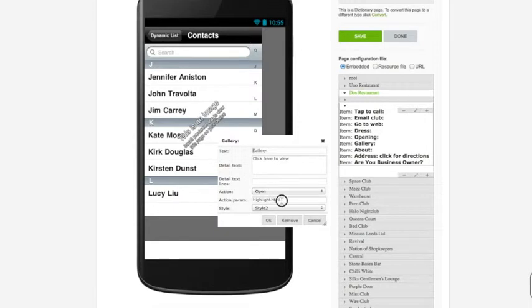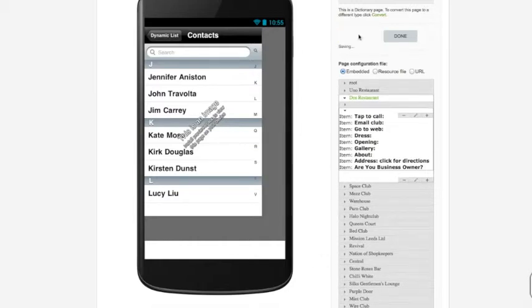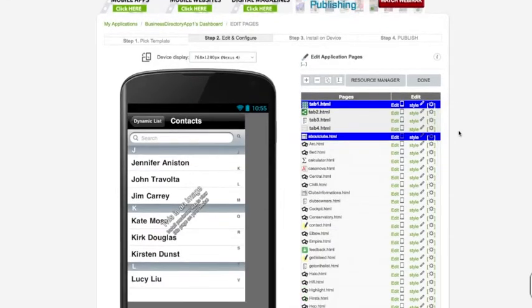Again, the only difference will be the gallery. Right now it's pointing to the gallery page called highlight, but we need it to point to the gallery page called DOS, which in this case is not done yet. So let's put in here DOS. OK. And now let's add gallery page DOS to our list of pages.